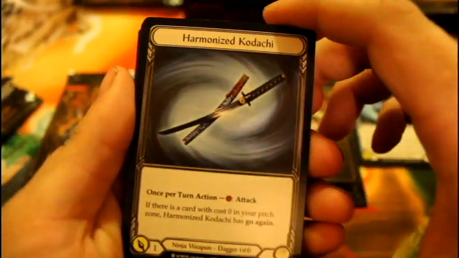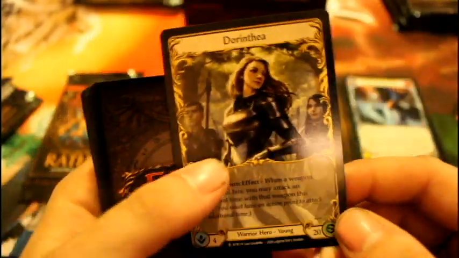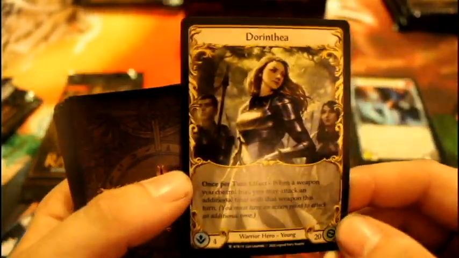We're actually going to start with the middle pack here. Have a nice open here. Let's see what we end up getting this time. Another equipment. So Harmonized Kadochi, and its flip side is Nardianthoria. Doranthea. I can't remember how to pronounce that name, but not doing too bad for that. Alright, let's begin.